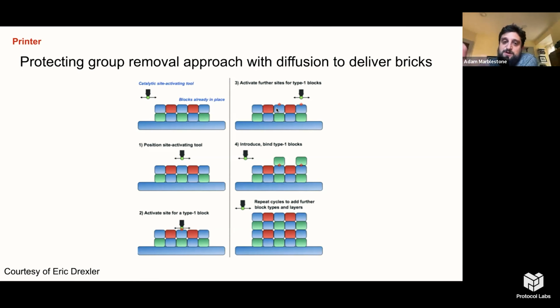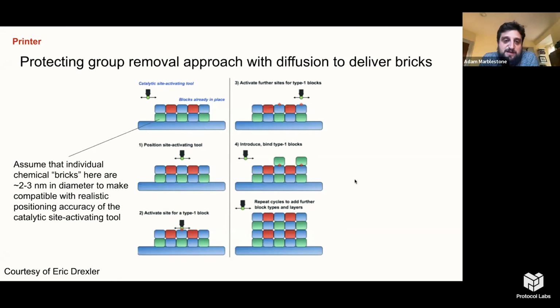tip. And then for the actual adding on of the second block, you don't have any positional control. Those blocks just go in and diffuse in the solution, but they're only going to be able to react with the activated sites. Okay, so the positional control is used for activation, or for deprotection of certain sites. And then you repeat a next cycle where you activate another subset, you flow in another family of bricks, and let's say the green bricks will all add to the appropriate activated sites and not to any of the sites that weren't activated. So that's one version where you don't even need to bring the thing you're reacting with or adding on. You don't need to bring the brick directly to its partner. You just activate or deprotect.